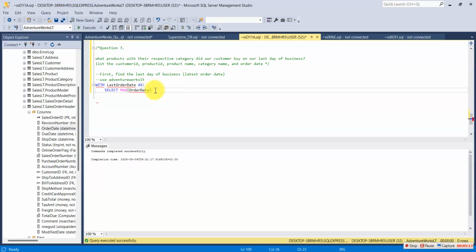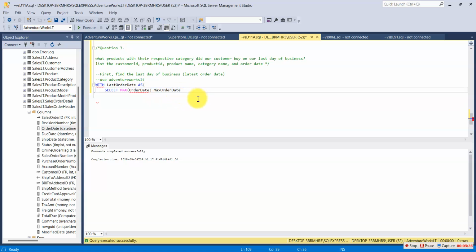Then you're going to give it an alias, that is, what do you want to call it. I'm going to call it max order date. Yeah, I'll call it max order date.